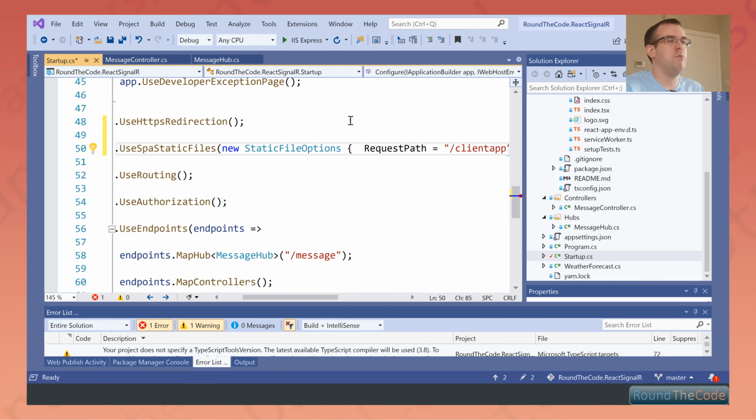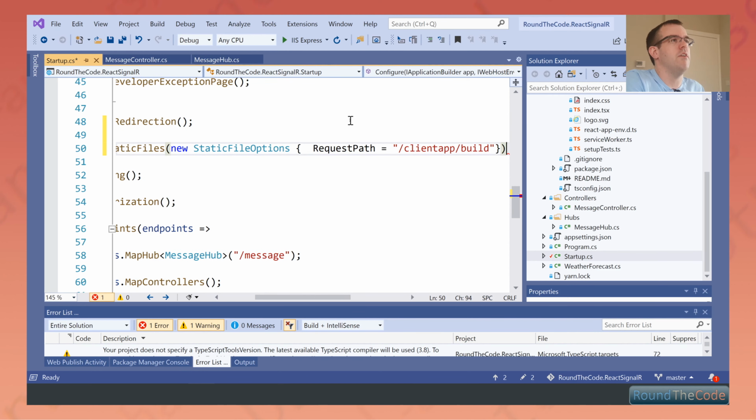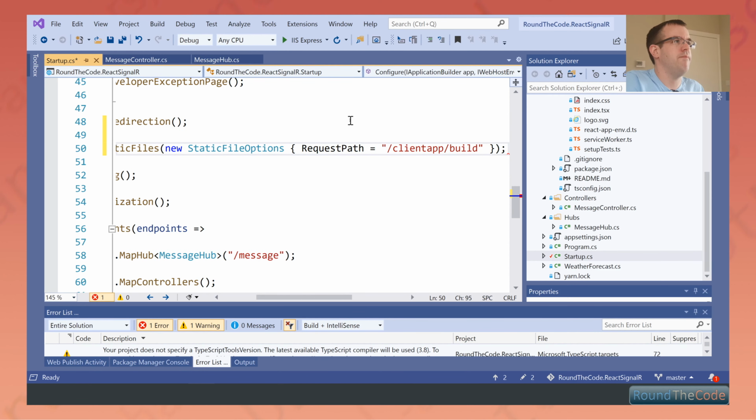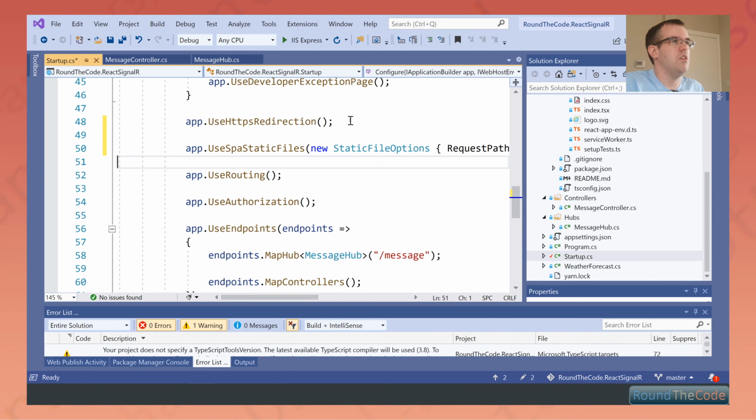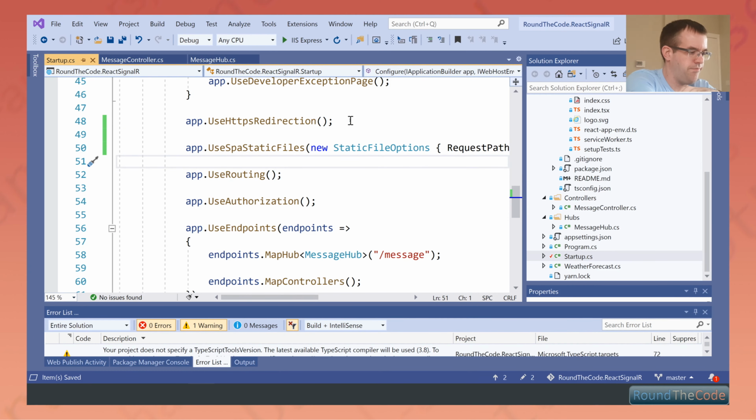And then when it builds all the files up, it will store it into a build folder. So when we actually build it, when it uses the TypeScript and converts it all into JavaScript and all the Sass files into CSS, it will all go in the build folder. So let's go ahead and put that in. There we go, that's that done.